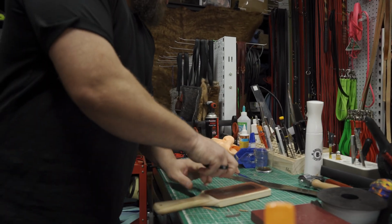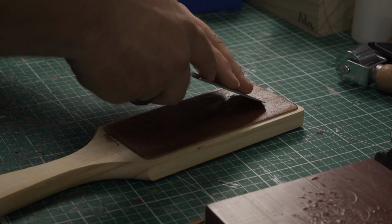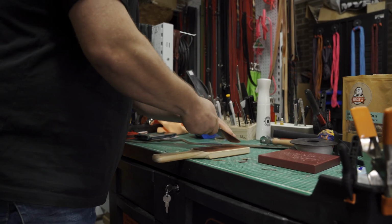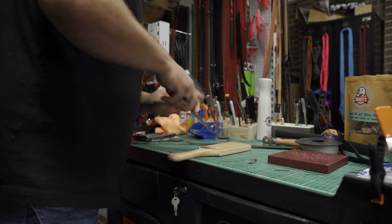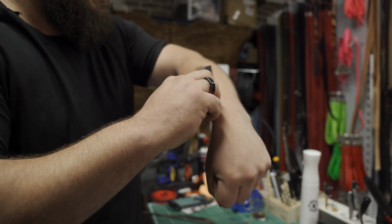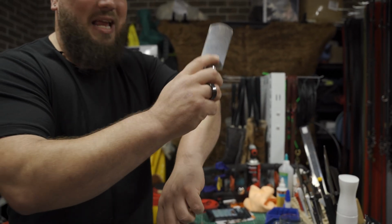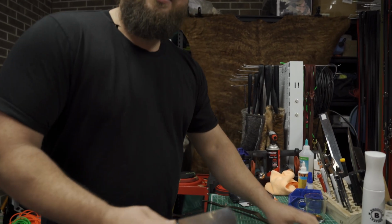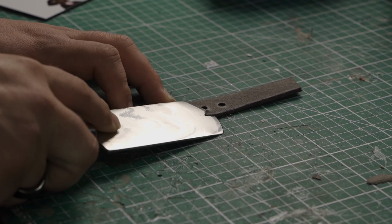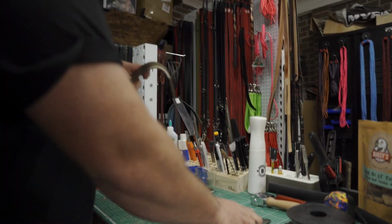So before we use a knife, we always want to strop. I've got a nice Ivan stropping board here, got some polishing compound. We always want to make sure it's nice and sharp. Got some nice veg finish on the other side. Then we know the knife is good to use if we can shave with it. I'm not sure if the camera's going to pick that up, but as you can see, arm's completely shaved. Let's get this piece of leather here. Warm like that, like butter. Beautiful. Done.